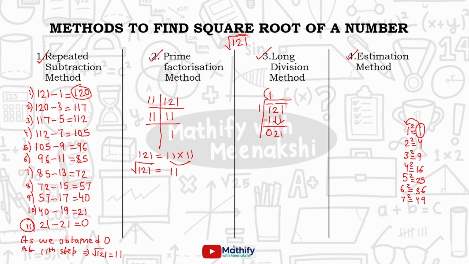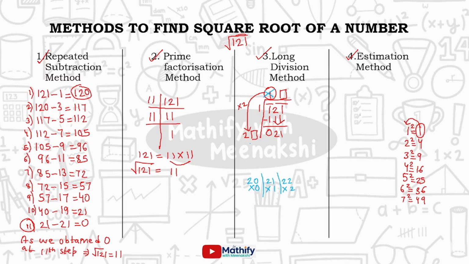In the next step, you will simply take the double of the quotient, or you can say you will add 1 plus 1. I'm writing the double of the quotient, that is 2. Now here you have to write one digit in this square in such a way that it should be the same. So you will hide this one. No need to see this one. Just hide this one. Now one time you will put 0 and 0, like 20 into 0. I will write here for you, like 20 into 0. Then 21 into 1. Then 22 into 2.